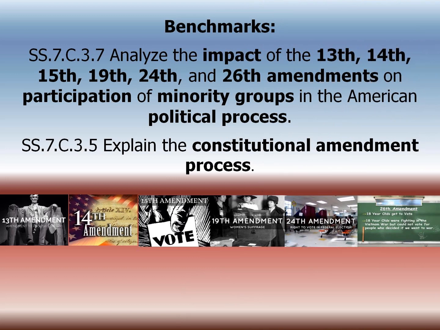So for today's standard, we're going to go over standard 3.7. And 3.7 says, analyze the impact of the 13th, 14th, 15th, 19th, 24th, and 26th Amendments on participation of minority groups in the American political process. So we are not going to go over 3.5. As you guys know, we've already done that, but we're not going to focus on that today. Today, we're solely going to focus on 3.7, and we're going to go over the impact of these amendments on our nation's history.